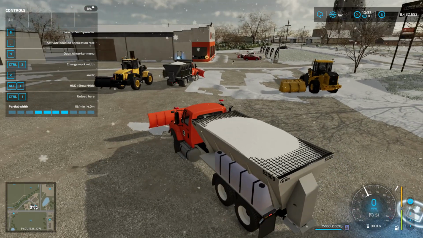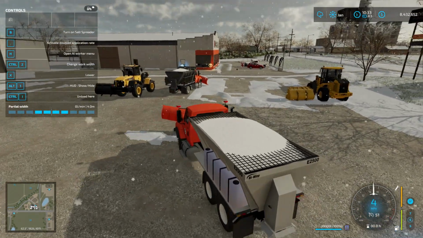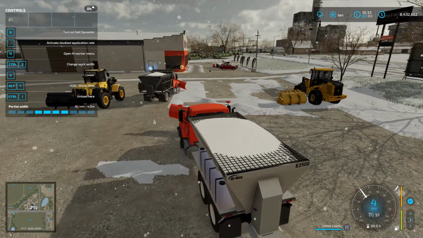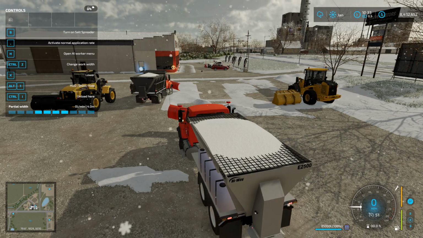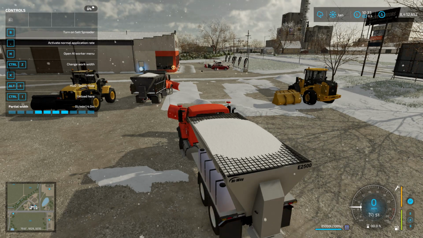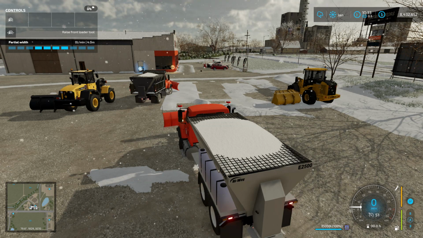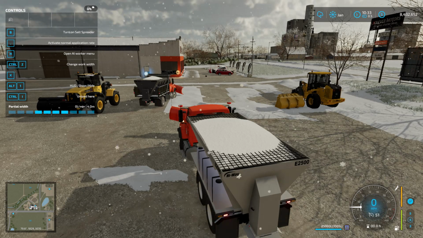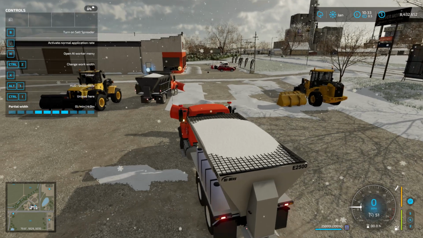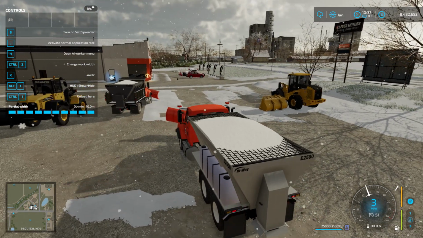Alright, here we go. Rotate our plow. Let's do double. And then how do you control Z? Full blown. Let's go.